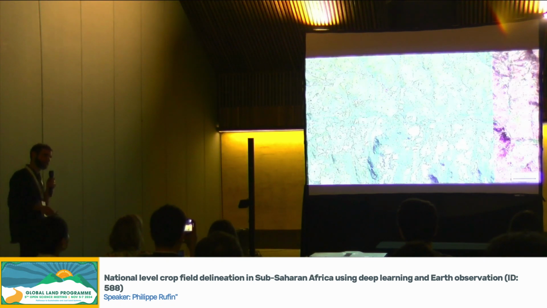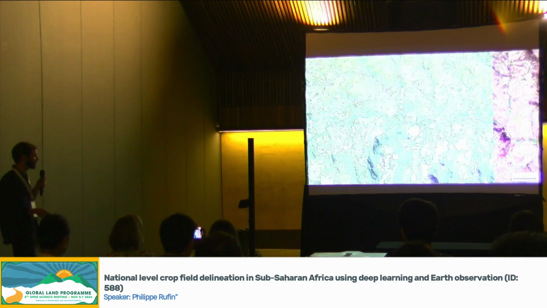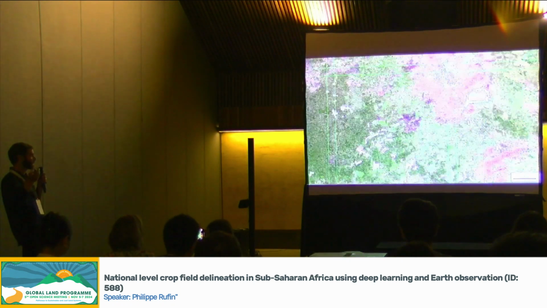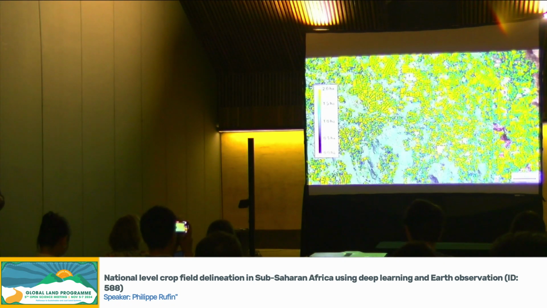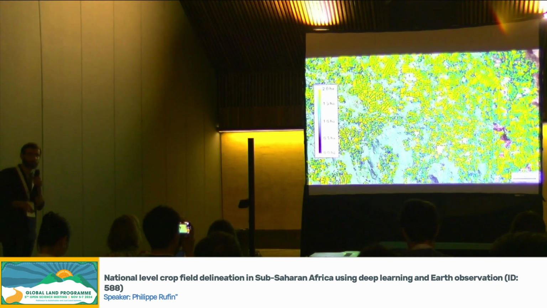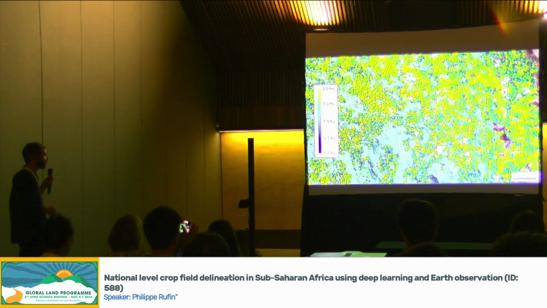We now run this workflow for field delineation over these types of image data and obtain something that looks like this. We get one polygon object for each individual field in the landscape that we can then map out, for example, by calculating the area of each of these polygons and seeing the distribution of field size at the field level in this landscape. And we can see here a rather consolidated landscape with larger fields of up to 2 hectares that are surrounded by really many small fields.